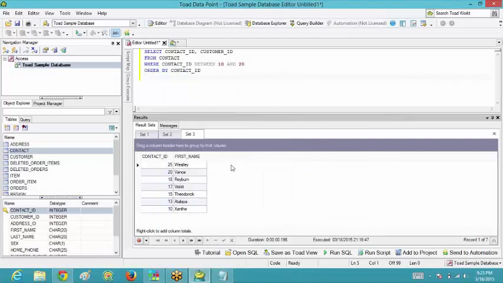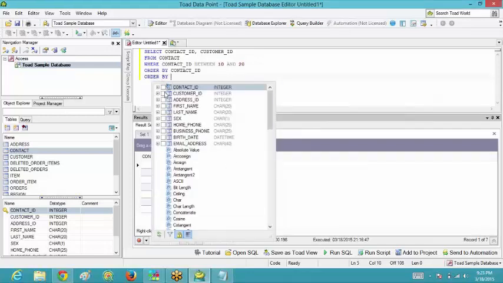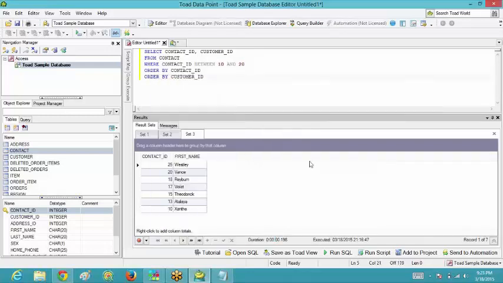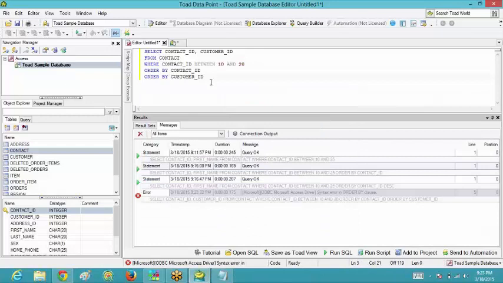Okay, and then, but I guess it would throw an error first. Let us try to do it. The next thing was the customer ID.